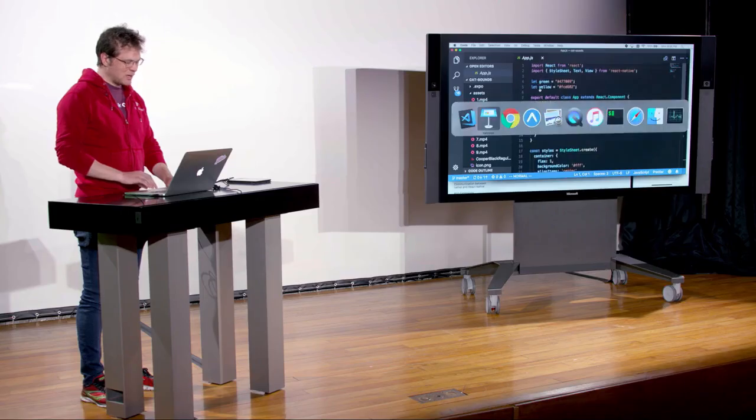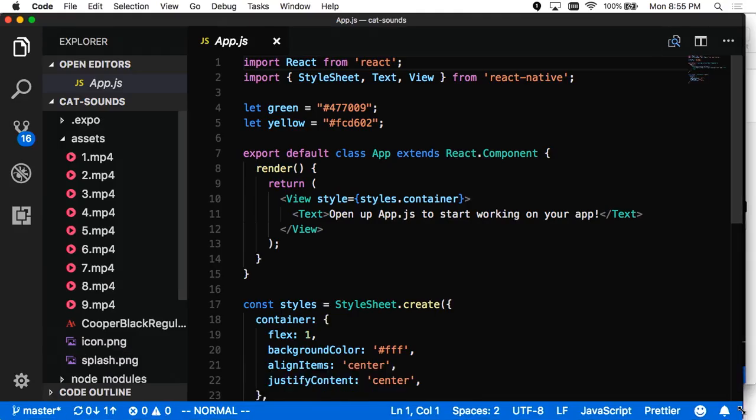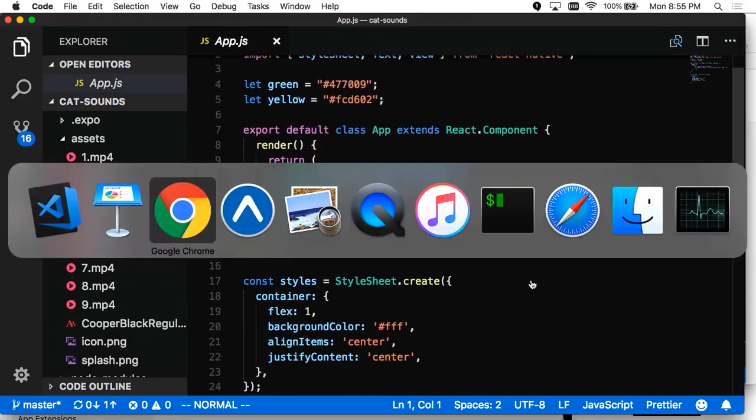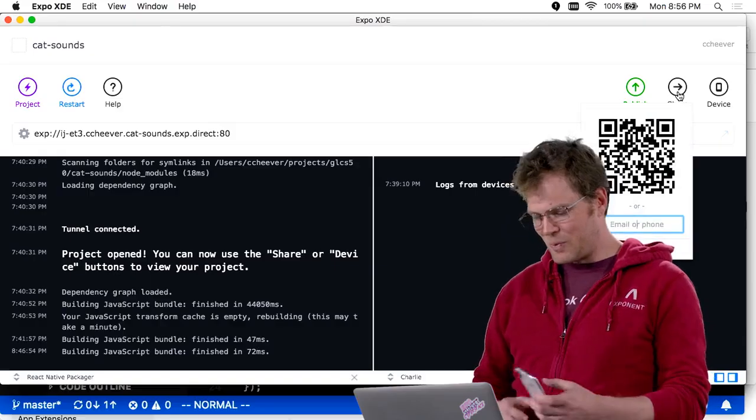What I'm going to use here is just a text editor. I'm using VS Code, but you can use whatever one. And I'm going to use the Expo XDE instead of Snack, because the way Snack does reloading when you use videos, and audio stuff especially, having all the multimedia objects plus that kind of reloading tends to overload the phone, and it just kind of breaks. So it's going to work better to do it this way.